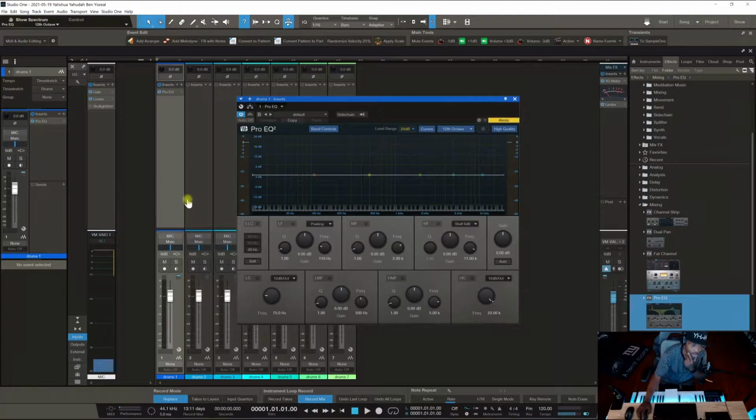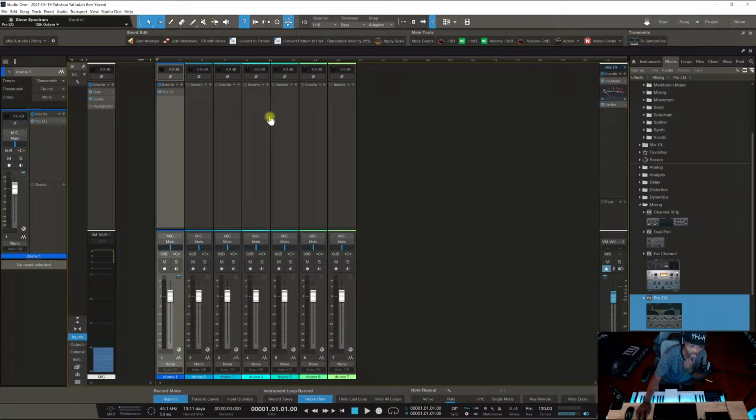So you got a bunch of EQs here. And then you got a track where you got EQ, compressor, gate, and so on. Cool, which is dope, but to each his own. But the point is that I can just drop those and put it on here. It's simplicity. I don't have to open up another window. I don't have to open up something extra just to get a job done.